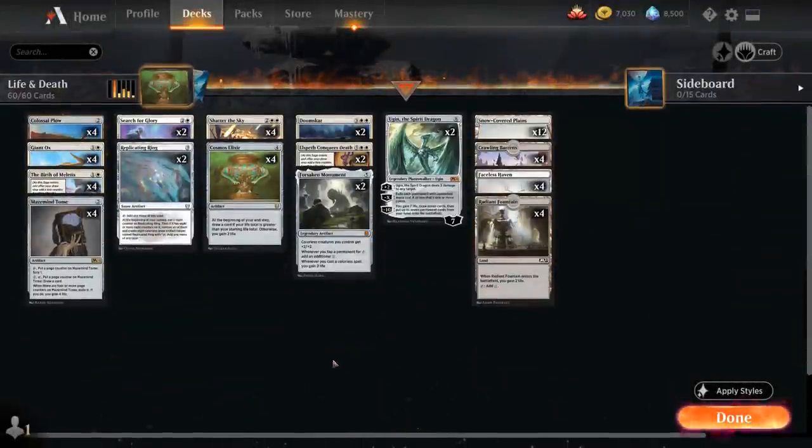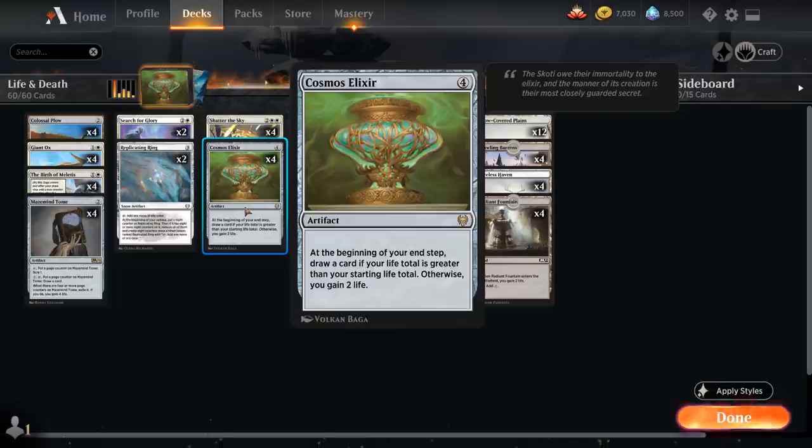which features Cosmos Elixir as one of its main card draw engines, the 4-mana rare artifact from Kaldheim, saying at the beginning of your end step, draw a card if your life total is greater than your starting life total, otherwise you gain 2 life. Our deck has plenty of built-in life gain to make sure we can play Cosmos Elixir and draw a card in the very same turn where we play it, so we get immediate value. And then we also have plenty of sweeper effects to keep the board clear, to make sure we can keep drawing extra cards with Elixir, so this is the perfect home for it.